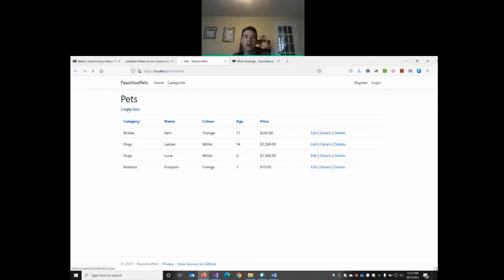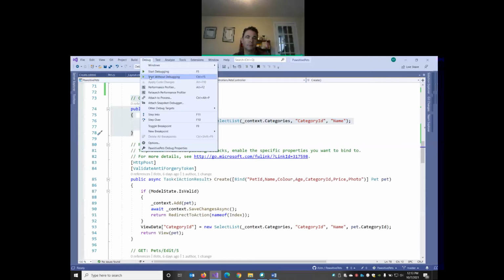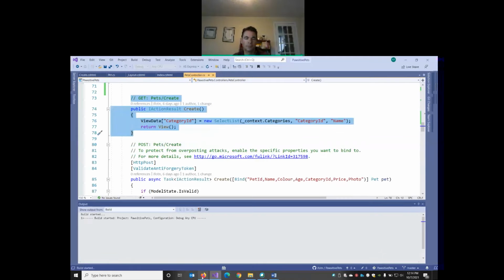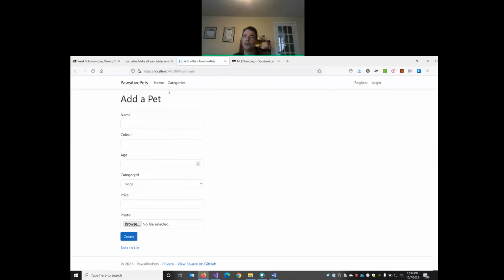So when we click create new, I'll just build my project after adding that change. When I click create new, it loads the form.